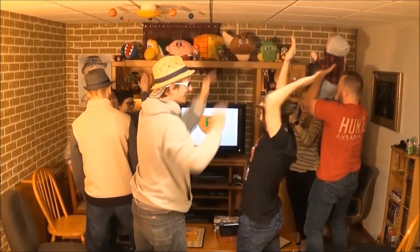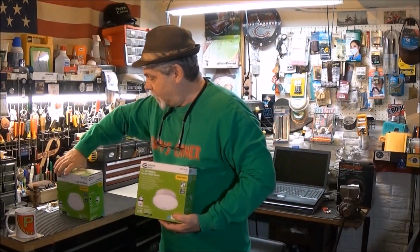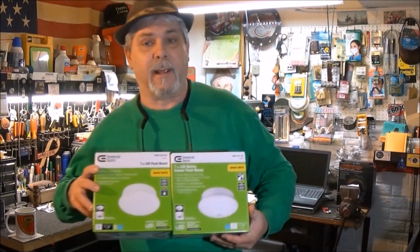Yeah! I'm going to show you. I have picked up at Home Depot a couple of lights. Actually, I bought 5 of them. And wanted to show you the difference between these two, although they look the same.